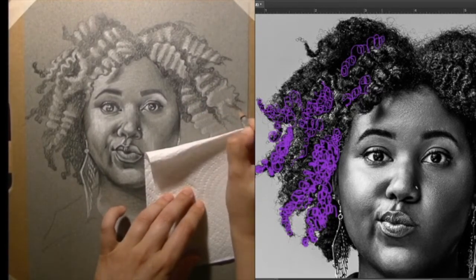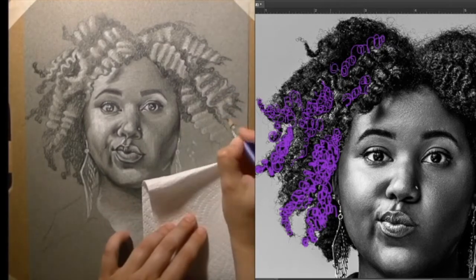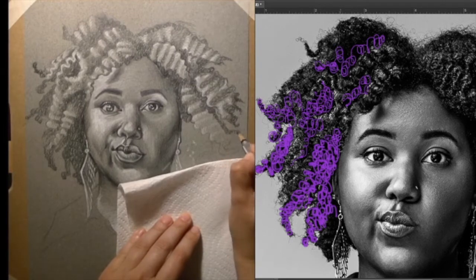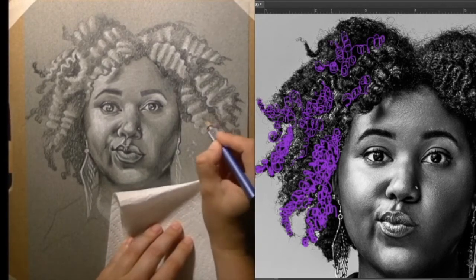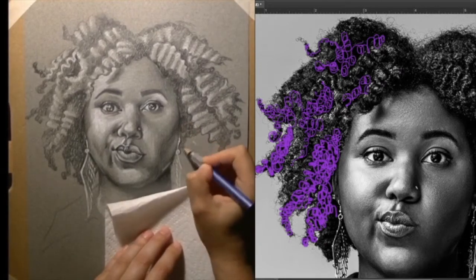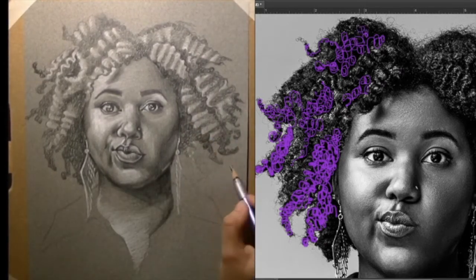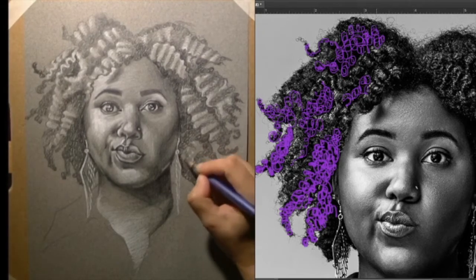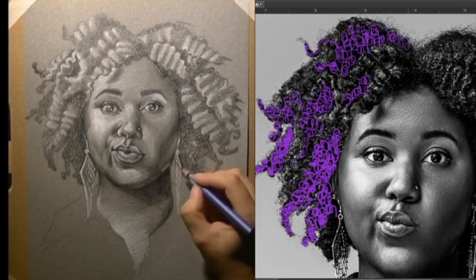what you're gonna do is you will take a stump tool or a brush, like a not a very soft brush, but stiff, and then you blend in a circular motion once again.